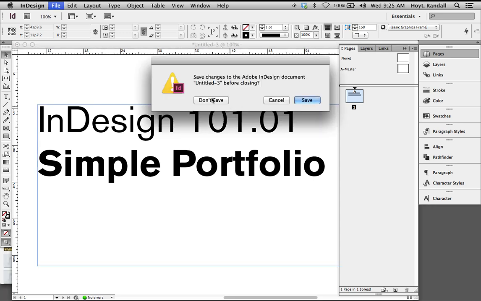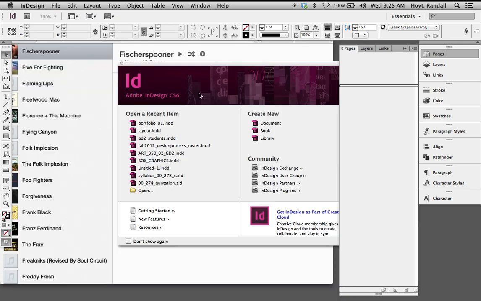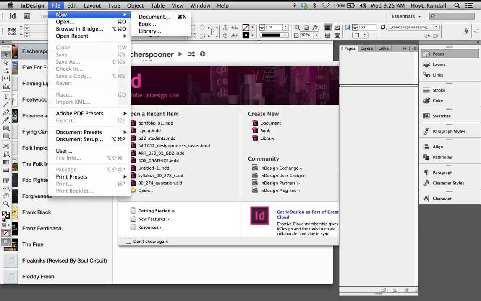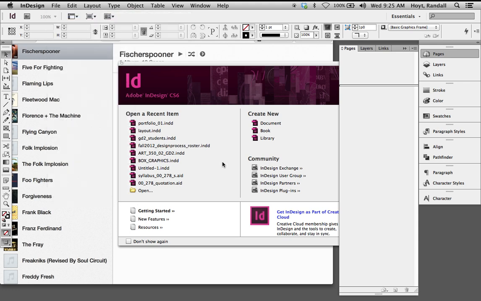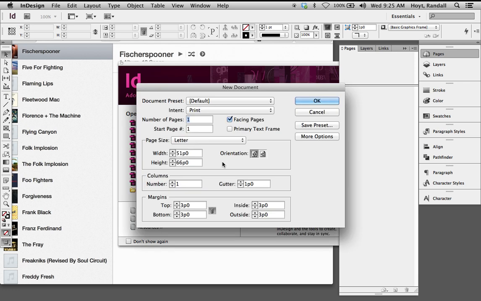So I'm going to close this document and open up a new document. You come up here, New Document. But see this little dude right here, Command N? That means it's a keyboard shortcut. If you're not familiar with them, they're all over the place in this software, so I would recommend that you learn some of them. So I'm clicking Command N right now.